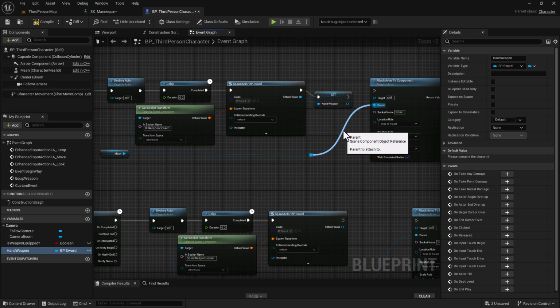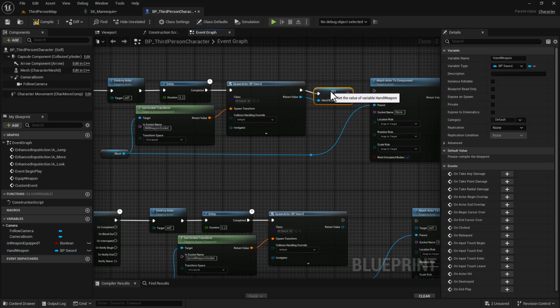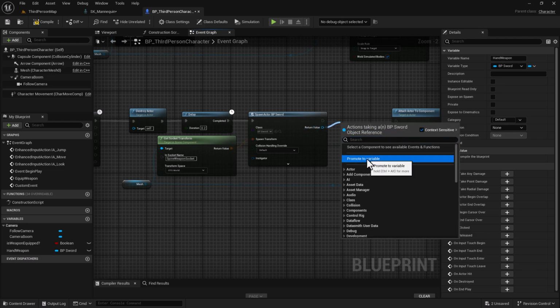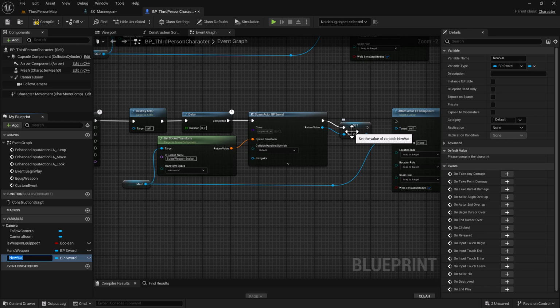Okay, and then the next thing we're going to do is make sure we connect these up like so. And then right here, this is still the spine, so we definitely want to use this. So we're going to promote this as well, and we're just going to call this back weapon. I'm sorry, we're going to have to do it up here. Here we go, back weapon. And make sure we hook this up as well.